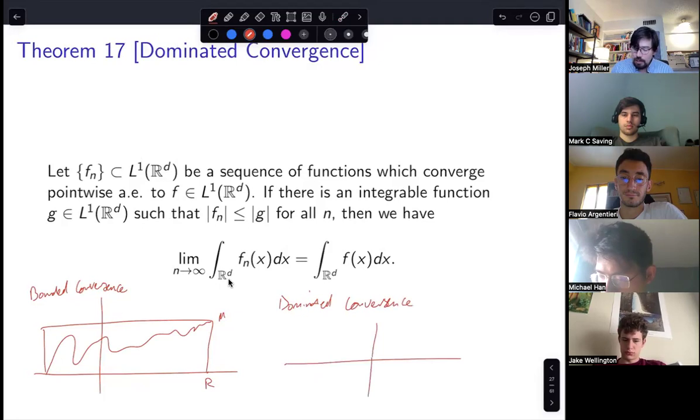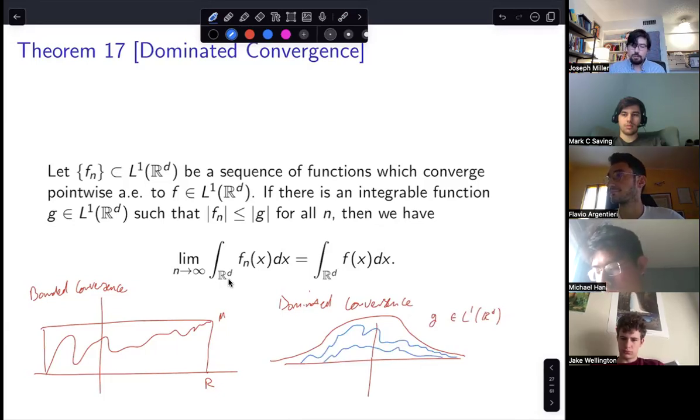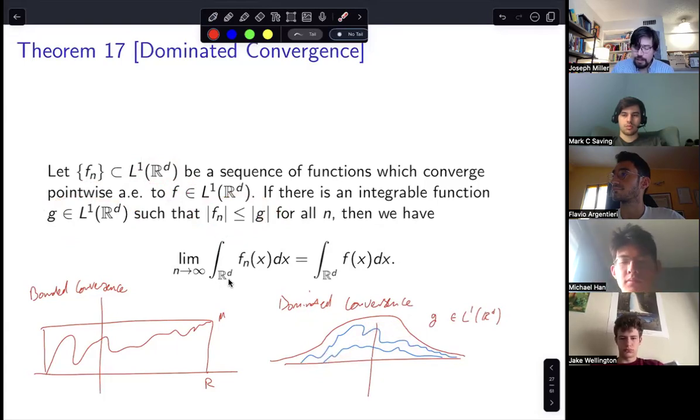It just means that in general, I have some L1 function. So I think of G as this L1 function on R^d. And as long as my sequence of functions stays below this, I know that I can commute the things. So if I read through the theorem, let fn be a sequence of L1 functions which converge almost everywhere to f. And if there's an integrable function g, so it's this g here, such that fn is less than or equal to g, I think of it like an envelope, for every single n, then I can commute the integrals and the limits, right? And so somehow it takes care of both the infinite domain and arbitrarily high values. So g doesn't have to be finite valued. It can be infinite at certain points, and I'll still be okay.